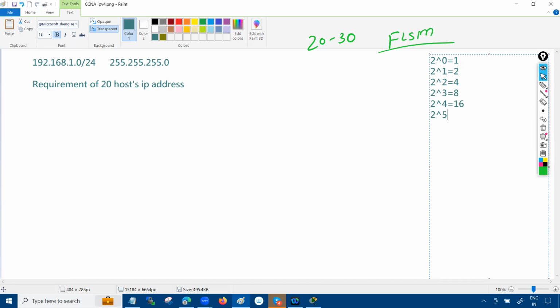Okay, go ahead. Generally, in this subnetting rule, 2 to the power 0 is equal to 1. This is the standard rule for subnetting. If you go into the books, different books, different trainers, different people have given different tricks to do subnetting. So you just need to find your own way.